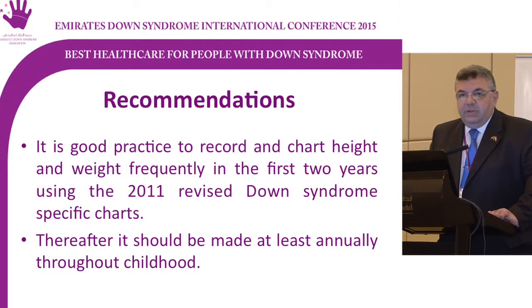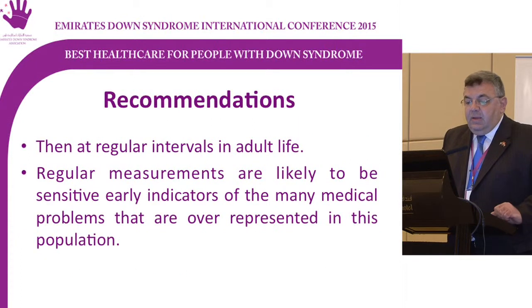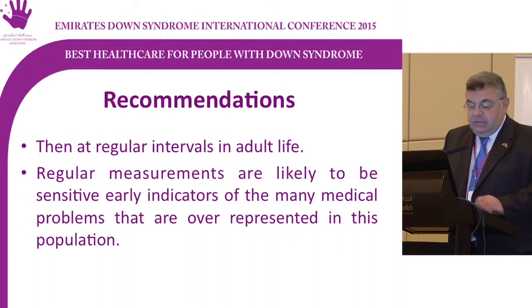So what are the recommendations for using these charts? It is good practice to record and chart the height and weight frequently from the first 2 years of life on the revised chart. Thereafter, it should be made at least annually, then at regular intervals in adult life. Regular measurements are likely to be a sensitive and early indicator of any medical problem.